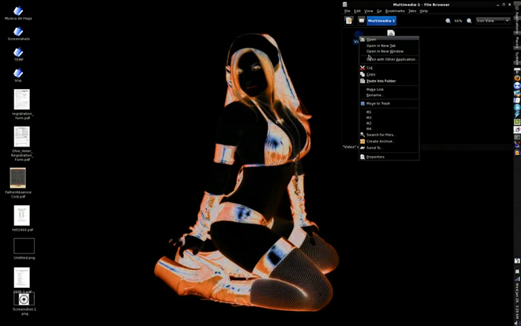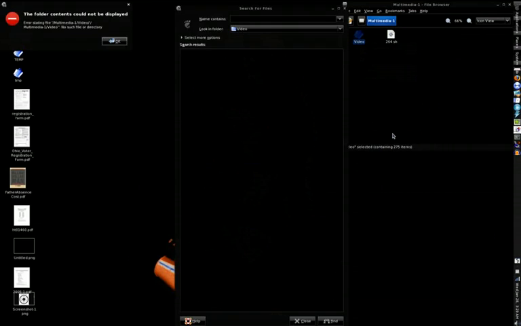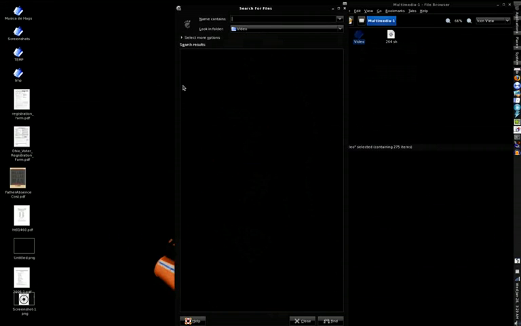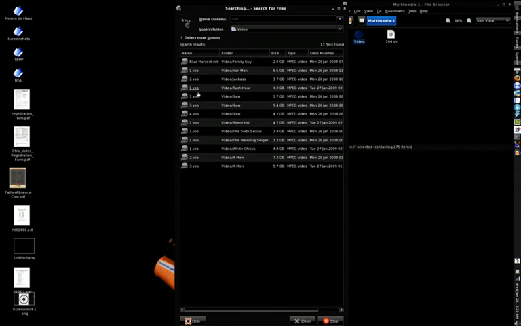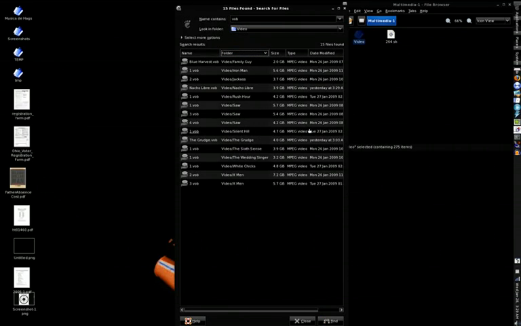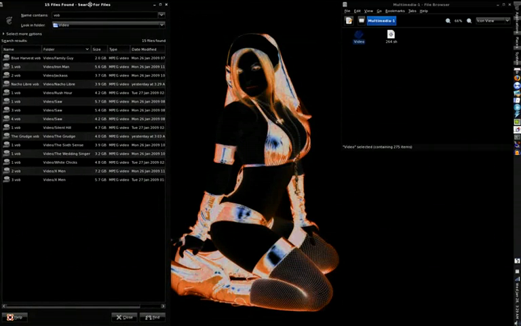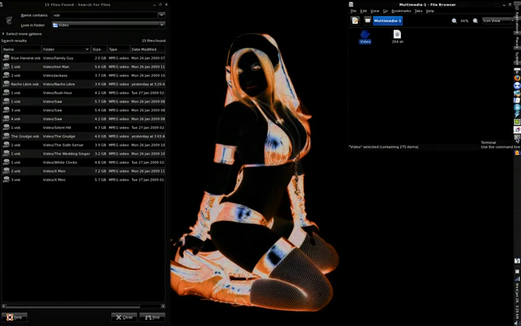Now, what we're going to do is right-click on the video directory that you have on your computer, go to search for files, and then just type in VOB and hit enter. Now, this assumes you've already ripped a copy of everything and it's sitting on your hard drive as a VOB right now, one whole VOB movie, and that I will have covered in one of my previous videos by the time I put this up on YouTube. Alright, let's go ahead and move this to the side. It's just for our own reference, and we'll move this to the side a little bit to make room. I usually do all of these things on one desktop.